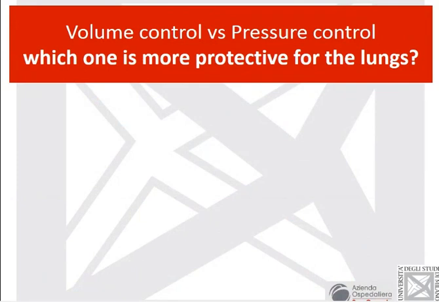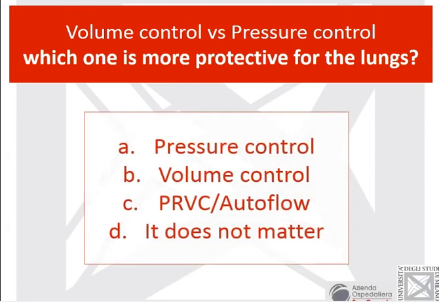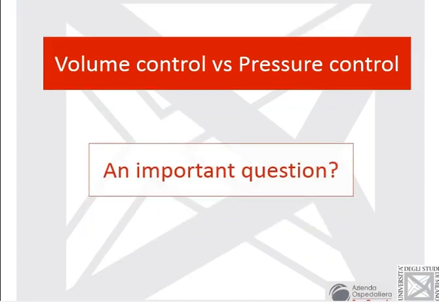I have a question for you now. Volume control versus pressure control. Which one is better, is more protective for the lung? Pressure control, volume guaranteed, or it doesn't matter. Who thinks pressure control is better for the lungs? Who thinks volume control is better for the lungs? C? D? It doesn't matter? Okay, great. Why does it not matter?